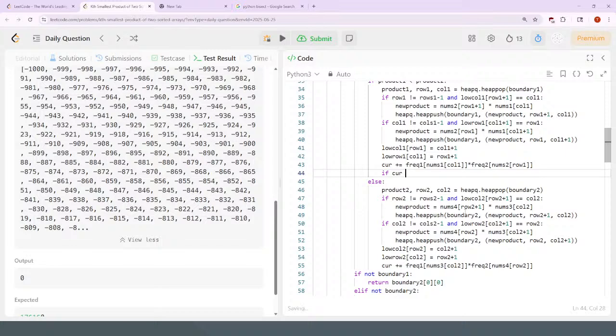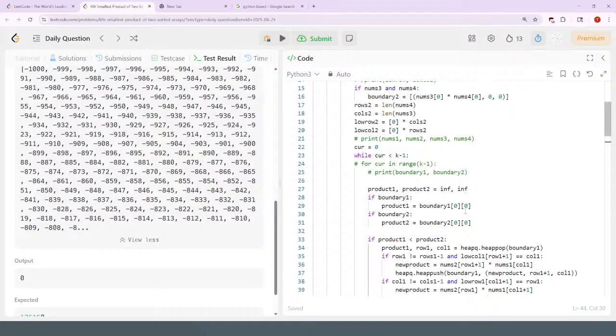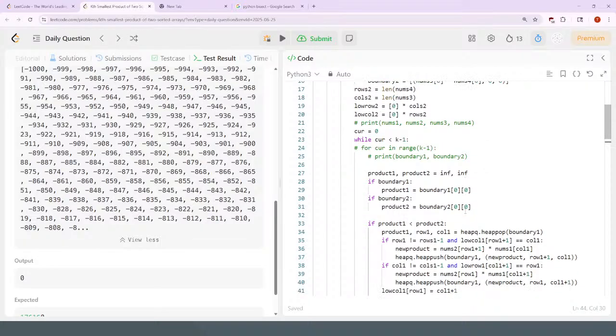Because let's say I'm finding a 10th value, I could be going from current is like 5 to 15. I don't want to get the 16th value, I want to get this value. So if current is greater than k minus 1, it's fine if it's, let's see, if I want to find the first one, normally incremented by 1.